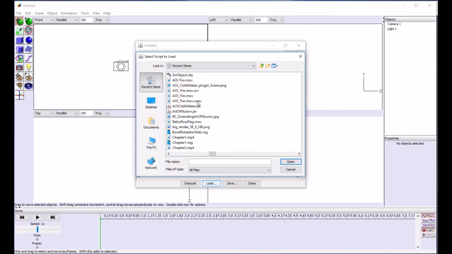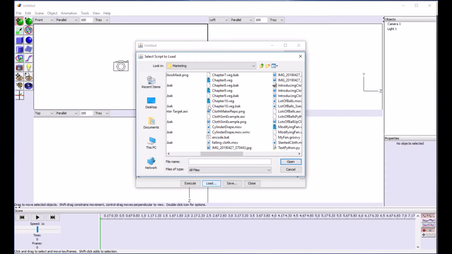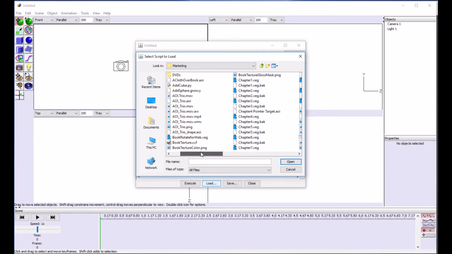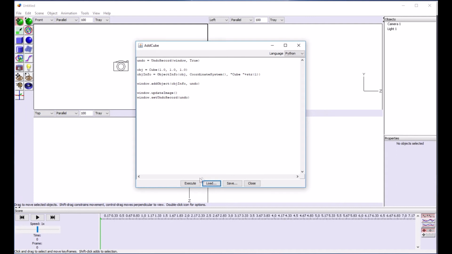I'll show you another script that I've been working on, if I can bring it up here. This is the one that we saw in another video, but I'll go ahead and open it just to show you that it still works.